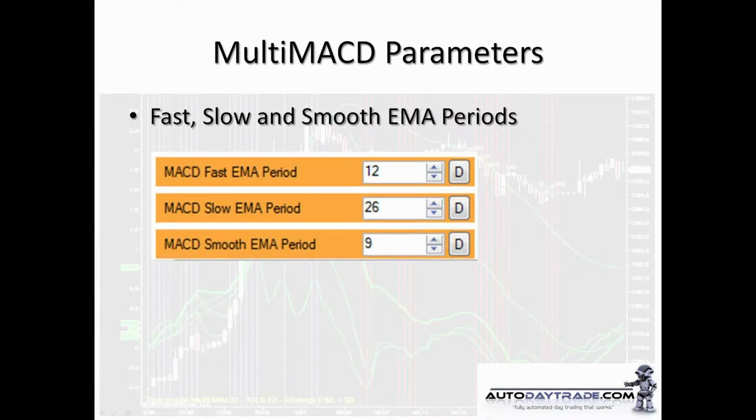I generally use the typical 12, 26, 9 settings for MACD values. However, other values may be substituted depending on your trading style and goals. These are used and applied to bars. All else being equal, they would indicate a fast EMA period of 12 bars, a slow EMA period of 26 bars, and so forth. As you'll see, however, they are only a starting point because the plot multiplier parameters we will discuss in a minute modify them for each of the MACD lines drawn.